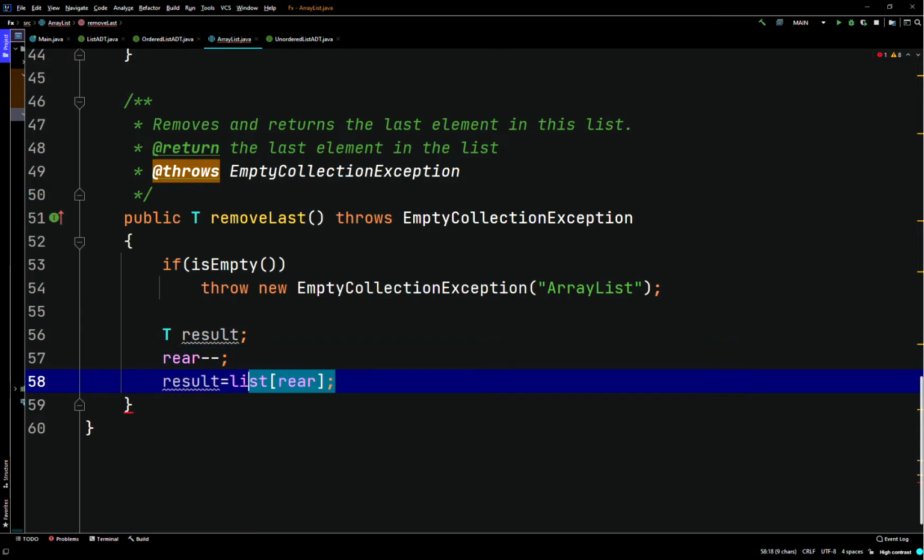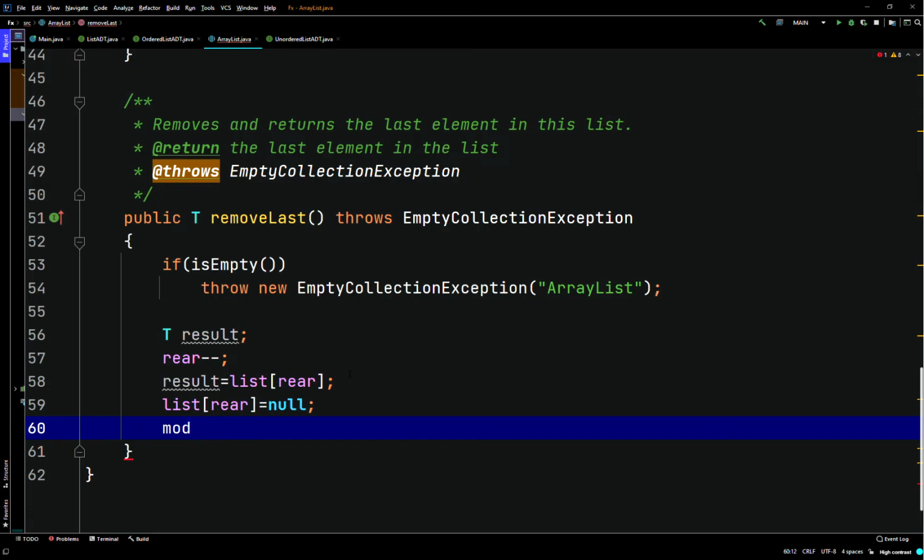So now it's pointing to the last element in the list. This was just the next available empty space. So now result points to list of rear. Here we'll set list of rear to null now.